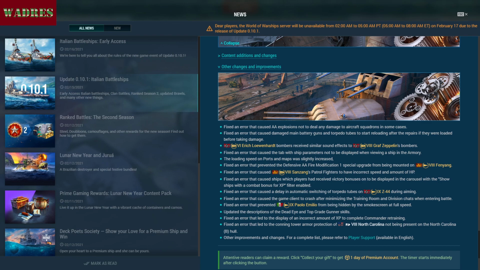Something that I am looking forward to seeing, updated descriptions of Deadeye and top grade gunner skills. Very curious to see what these look like, because I know there have been a lot of issues from people with, again, Deadeye and a couple of the newer commander skills. So I'm curious to see how the new description reads, especially if it's something that actually affects how the skill operates. So it'll be interesting to see how that goes.